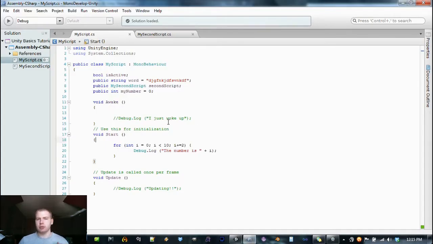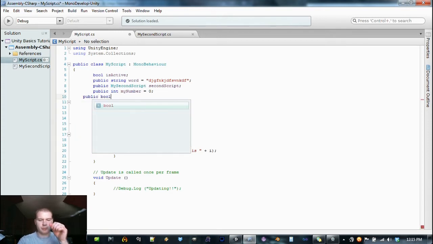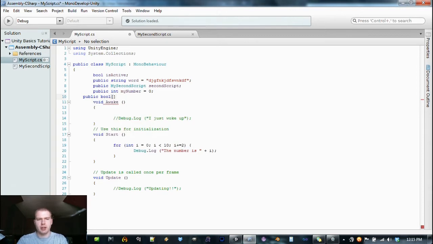And if you want to loop through an array or just a collection of objects, it's really basic too. So we'll do that here. We'll go public, and make an array of booleans. So we'll go bool, square brackets for an array, myArray equals new bool array, and we're going to make squiggly brackets and give it some default values. So we'll go false, true, false, false, true. Oh, put a comma there.